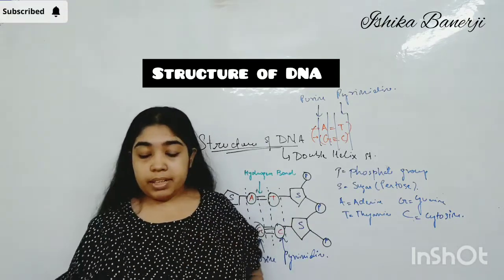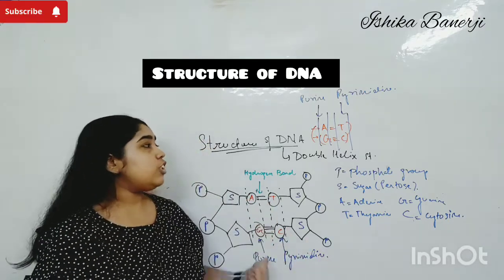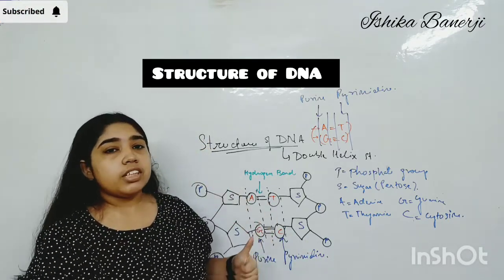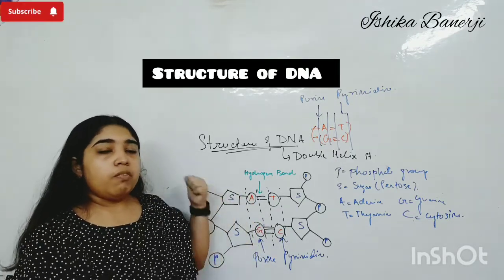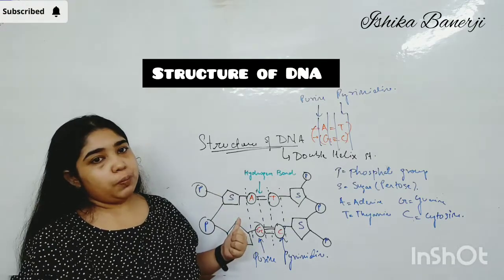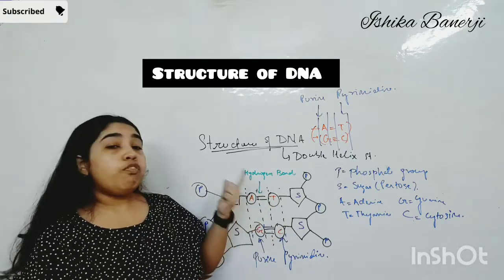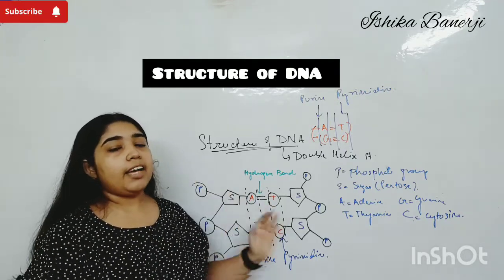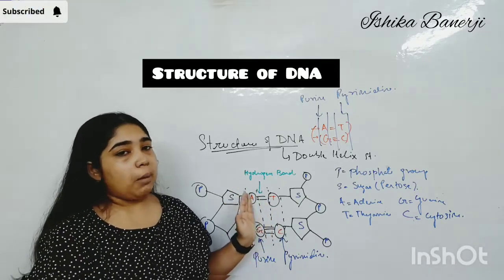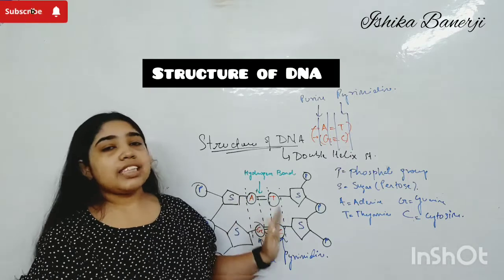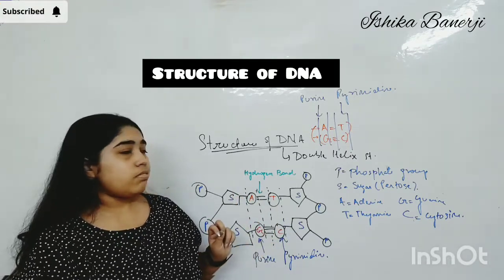Understand? So if somebody asks you about the salient features, which is a very common question which comes, salient features of the DNA. First salient feature is that the backbone of the DNA is made up of the phosphate group and the pentose sugar. Second, you have to talk about the nitrogenous bases. That is, there are four nitrogenous bases: adenine, thymine, guanine, and cytosine. Adenine and thymine make a double hydrogen bond, and guanine and cytosine will make a triple hydrogen bond. Three hydrogen bonds are there.